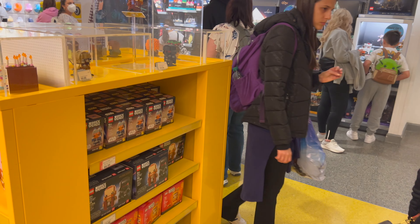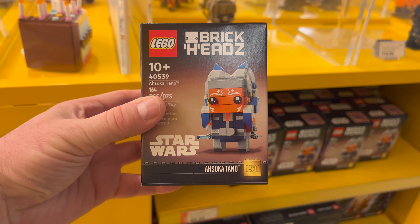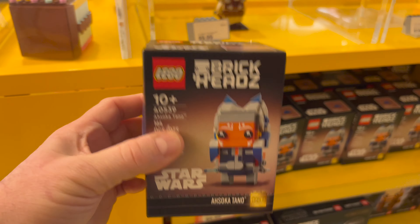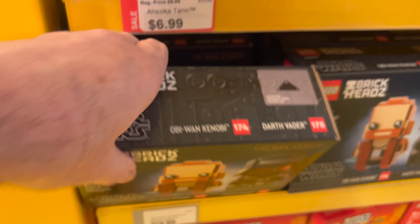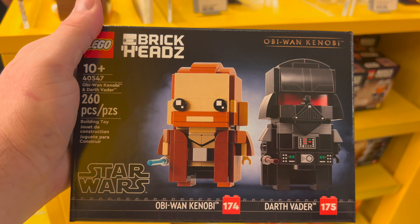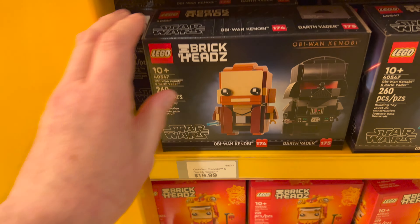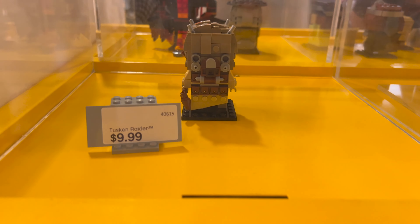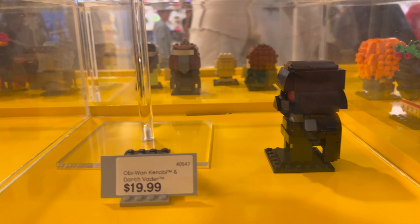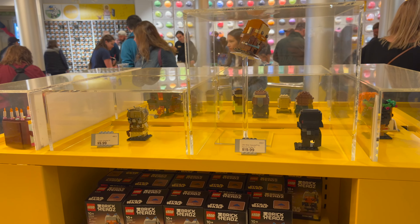Right next to the keychains, more Star Wars Legos — this time we have the Brickheadz. The first Brickhead we're going to take a look at is Ahsoka. Ahsoka must not be a popular one because it's on sale for only $6.99. Below the Ahsoka Brickheadz is a two-pack of Obi-Wan Kenobi and Darth Vader priced at $19.99 for the set. At the top of the section they showcase a Tusken Raider, priced at $9.99, though I wasn't able to find that one here. Next to the display they have the Obi-Wan Kenobi and Darth Vader two-pack Brickhead set built.